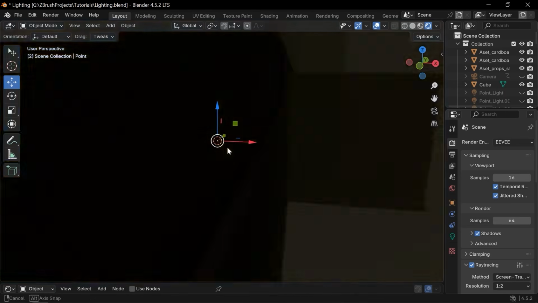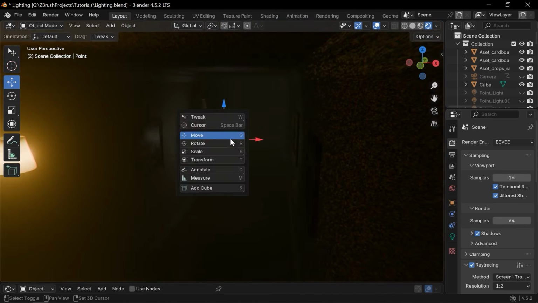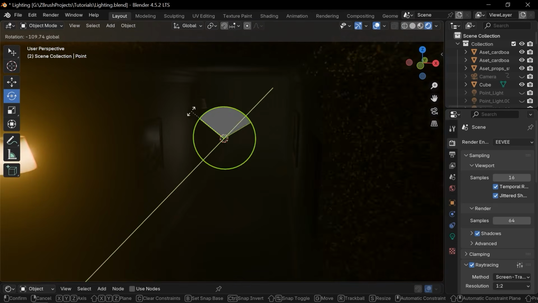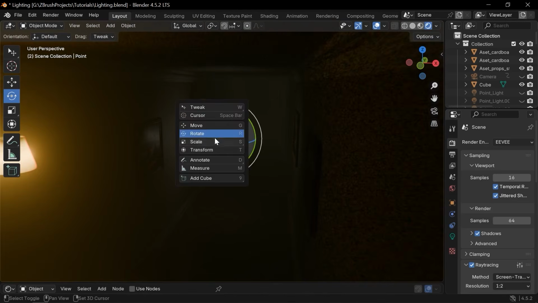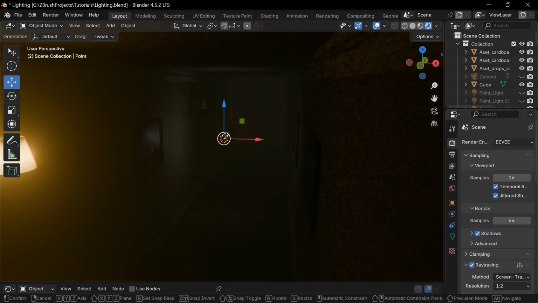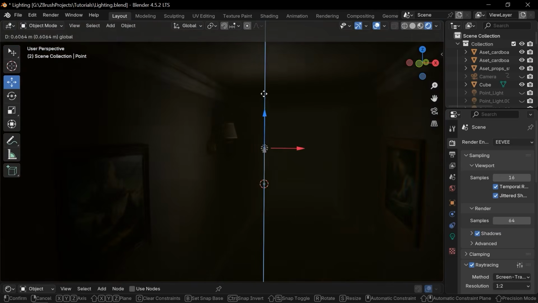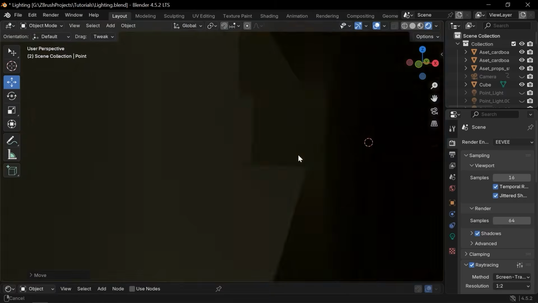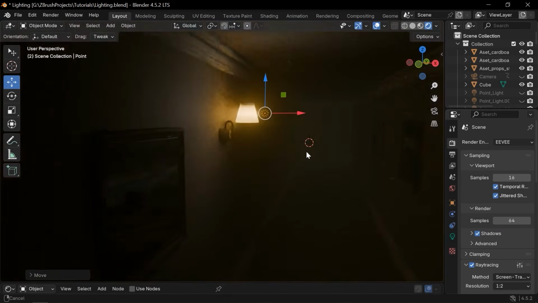Moving it will affect the lighting, but rotating it, press Shift Space and rotate, doesn't affect anything, or scaling it either. And we can move it wherever we need, for example, here or here. I'm using the Eevee engine, and this scene is real time.